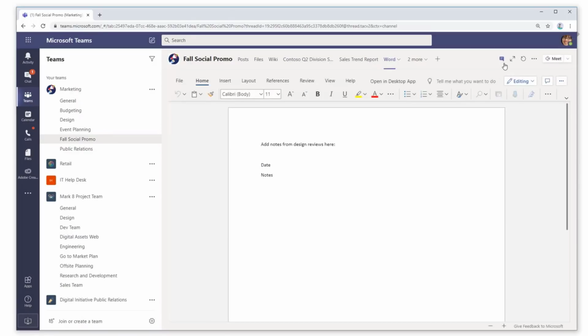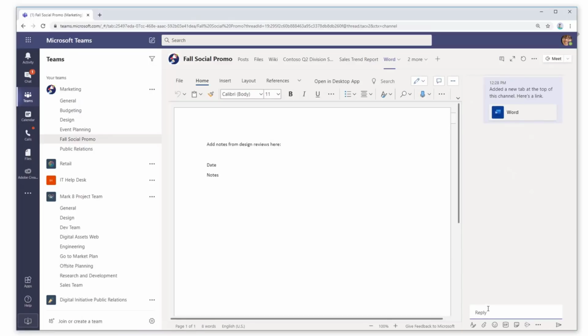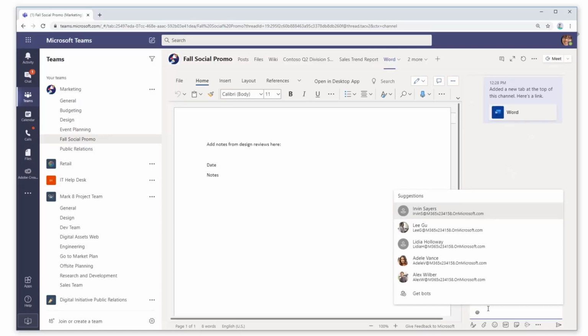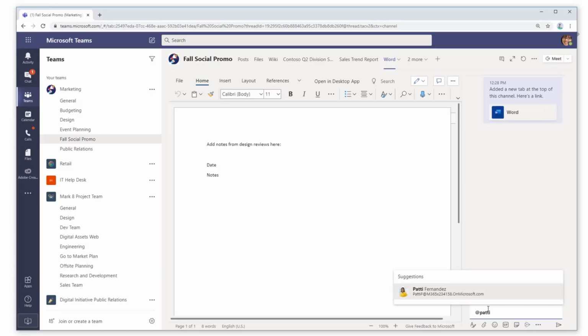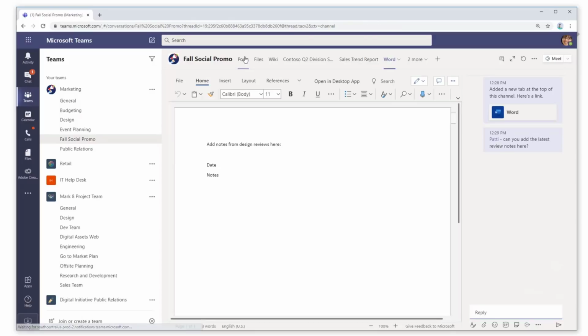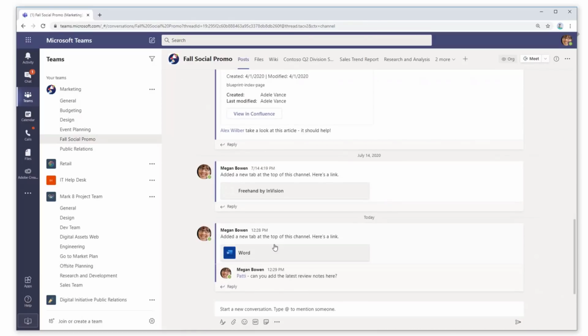This is the design review related to the social promo. So what's cool here is when I added this, I can actually have a side conversation about this document. And I can do things like, hey, Patty, can you add the latest review notes here? Okay, awesome. When I go back into the main dialogue, you can see it's actually a threaded conversation about that.